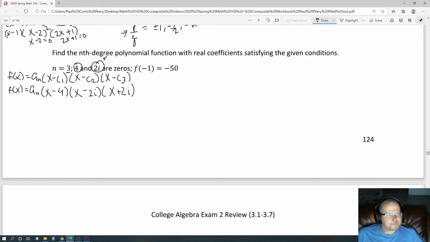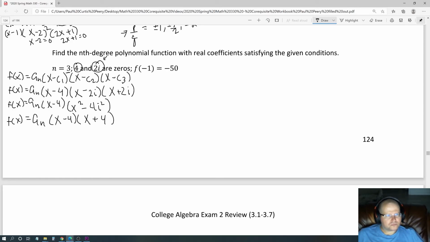Okay, cool. Now I'm going to simplify this a little bit before I plug anything in. So the x minus 4, I'm going to leave that, but I'm going to multiply this through. And it's the difference, right? So you're going to end up with the first term squared minus the second term squared. 2i times 2i is 4i squared. And then you're going to have to fix that, because whenever you see an i squared, that flips the sign, right? So that's going to be x squared, not minus, but plus 4. So the i squared turns into a negative 1. Negative 1 times negative 4 is a positive 4. Kind of skipped a step there, but hopefully that makes sense.